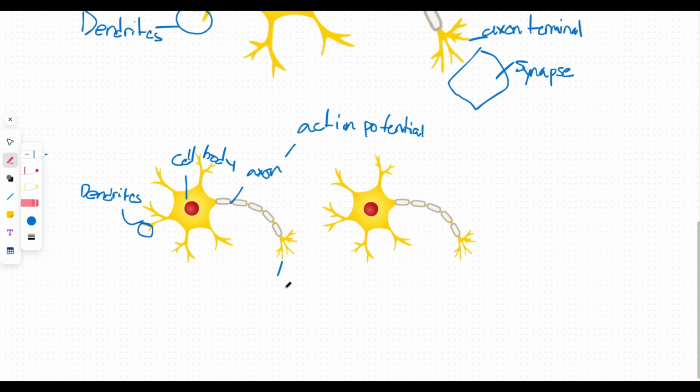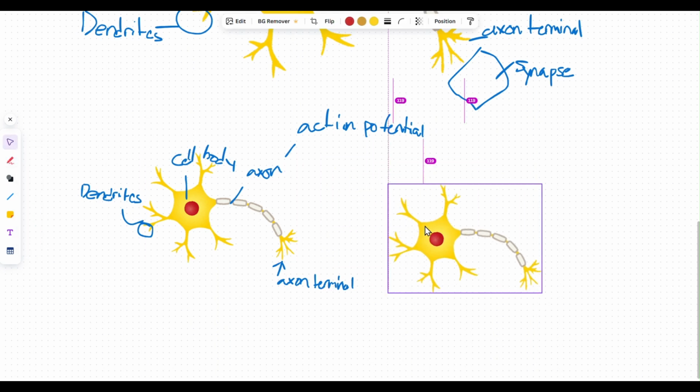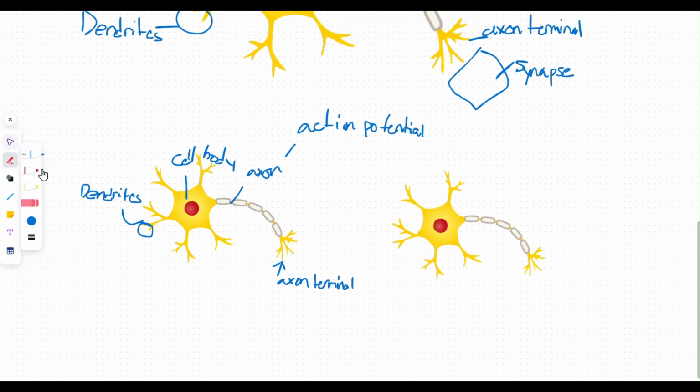And then the axon terminal is like the end point of it, where it will release neurotransmitters. These neurotransmitters are super important. They are vital because they travel through the synapse, through this gap between the next neurons. And you know how I told you the dendrites are like switches? These neurotransmitters will bind onto the receptors of the dendrites.